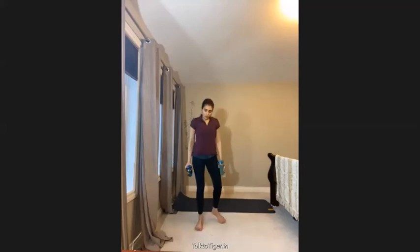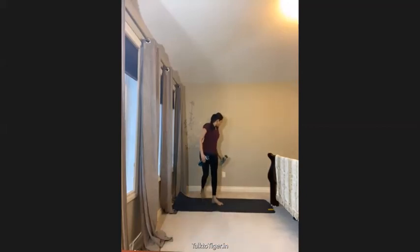For people who are just starting out, the squat might be a tough one. In that case, take support from a wall and do the squat like this. You can even keep the weight closer to your body and do it this way, using the wall for balance and support.